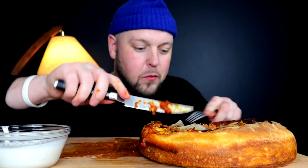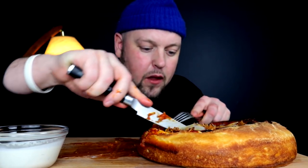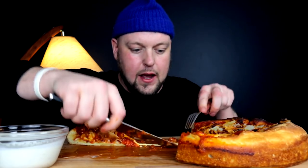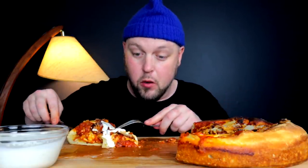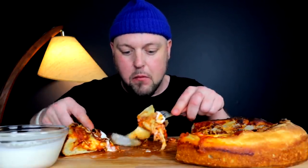Also, to any Chicago folk — I'm sorry if I blasphemed anything in the pie. I know it's probably not exactly traditional but I think she's pretty accurate. I have had both Lou Malnati's and Giordano's when I was in Chicago one time. Haven't been more than once — would love to go back, Chicago's dope. I personally liked Giordano's more; just seemed like the better pie.